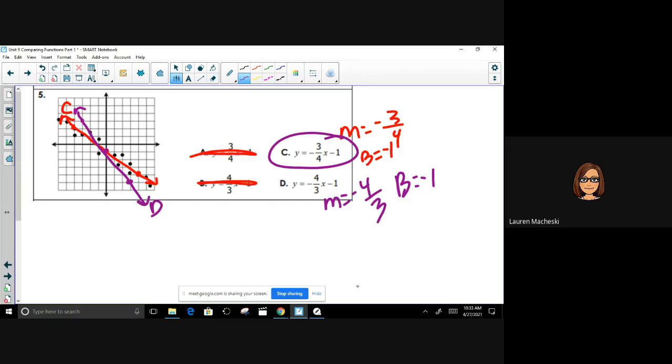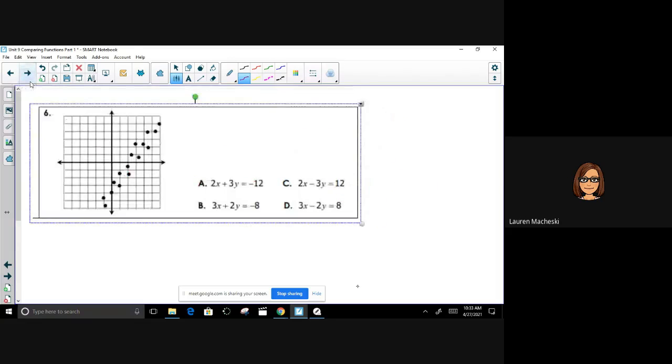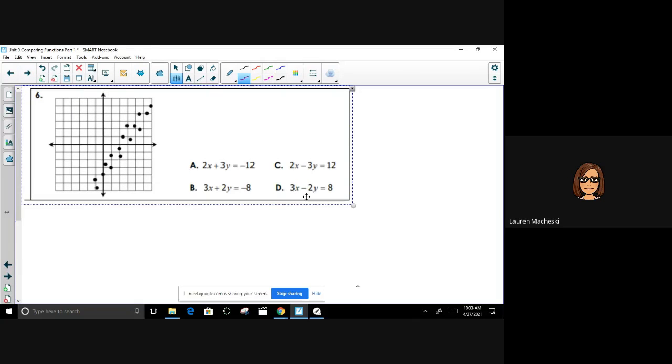Number 6 is what? C? He thinks 6 is C? Let's check. Do y'all notice those are in standard form? Remember standard form. We're going to have to start reviewing this soon because it's going to be on your final exam. Standard form is when X and Y are together on one side. You think it's C, Marwell?